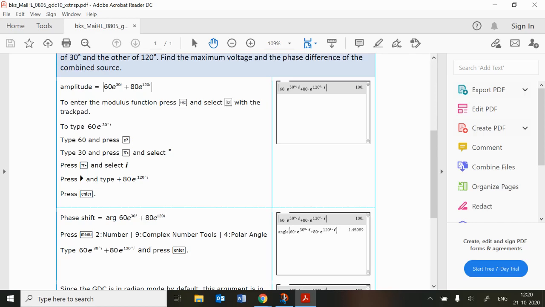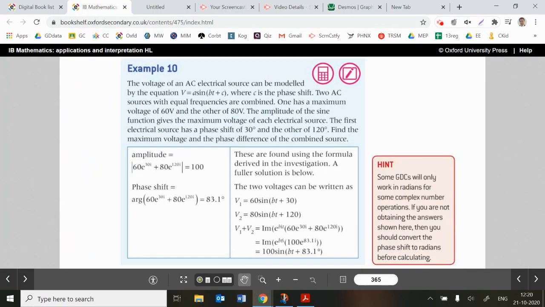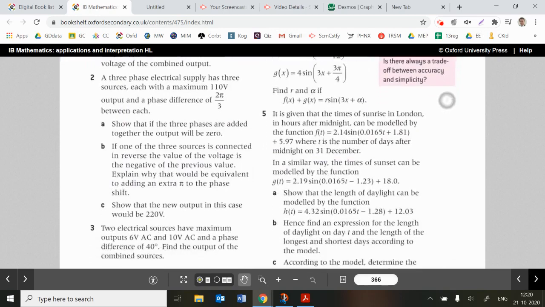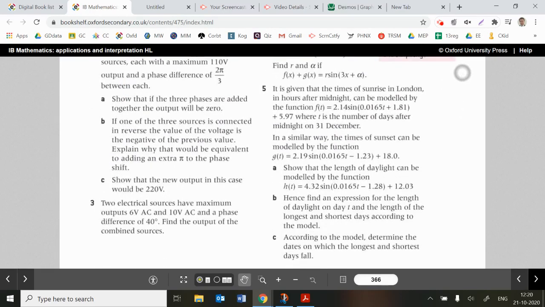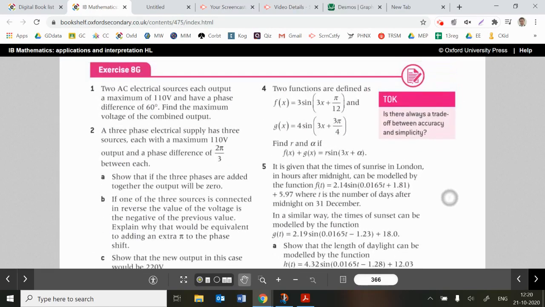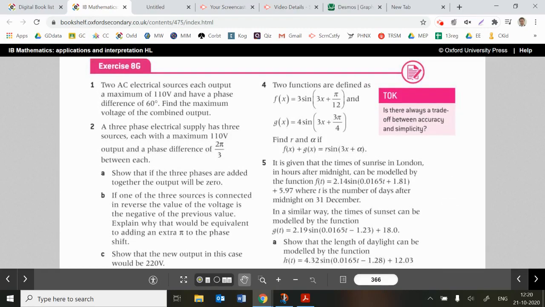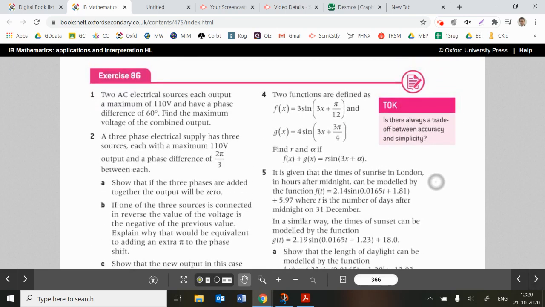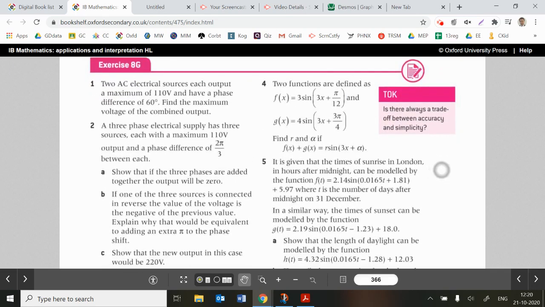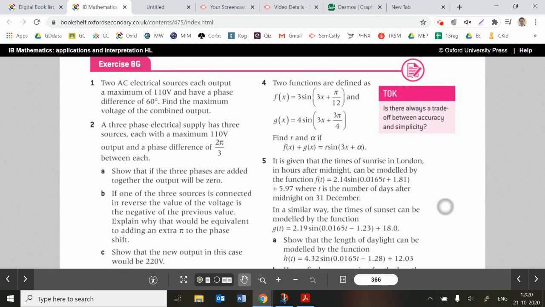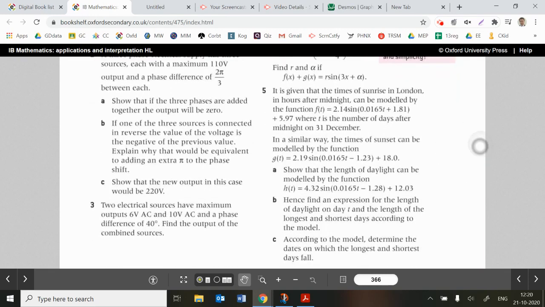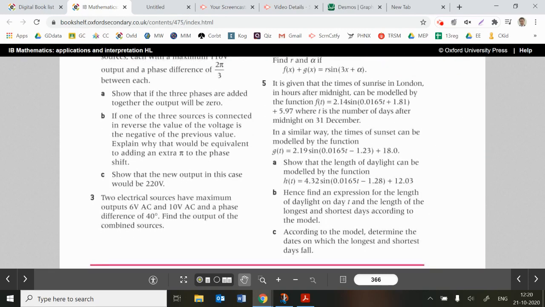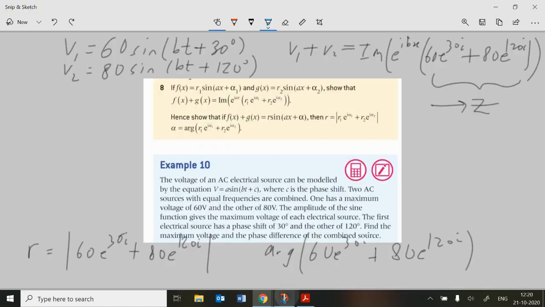I also wanted to look at a couple of these questions, at least some of them. There's only 5 questions here. Again, I would suggest getting maximum practice with this. They talk about electrical currents with question 1, question 2, and question 3 there. Question 4 is just more theoretical. And question 5 is quite nice, and it's not obvious that you need to go into complex numbers for this. But let's have a little look at question 5 here.